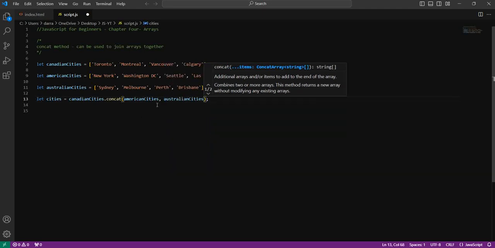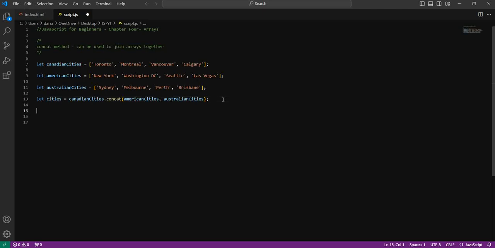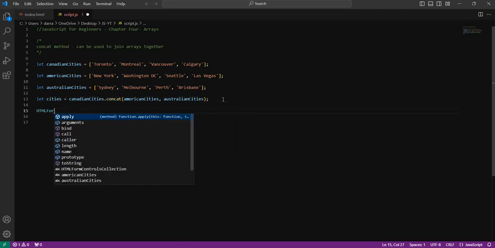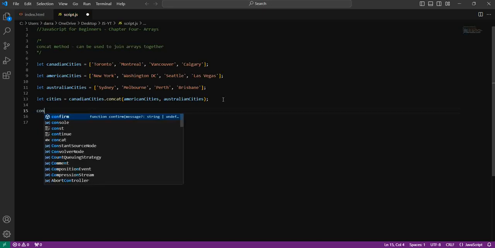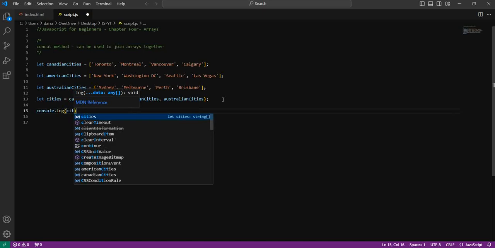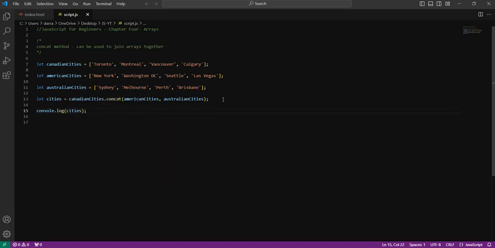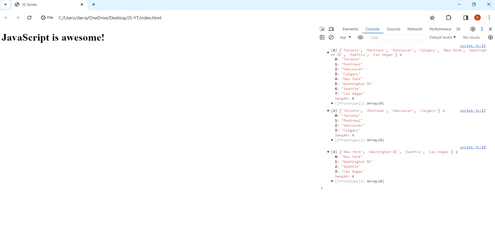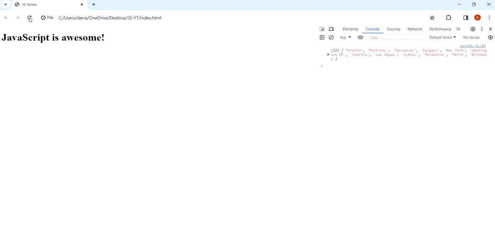Now if we console.log cities, our cities array, let's see what we get. We get all 12 cities in our array. We have the Canadian cities, which was the original array, then the American cities, and then the Australian cities.